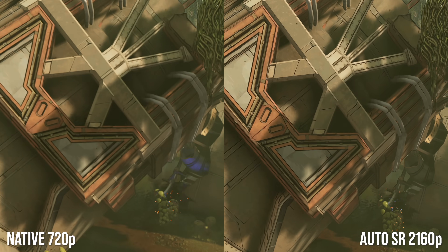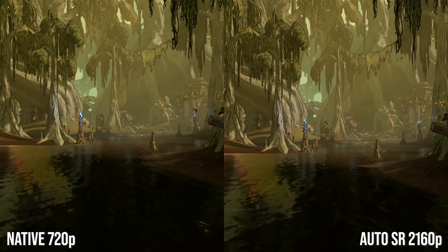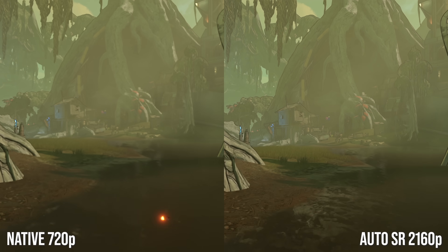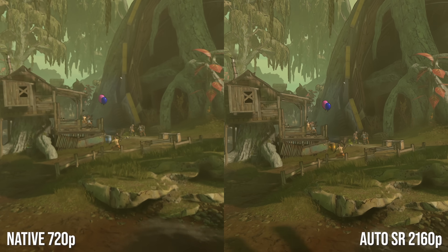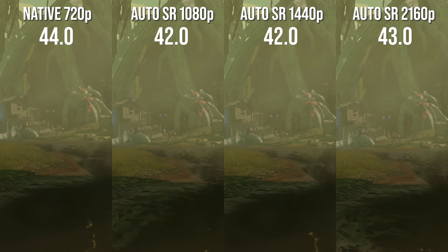A feature contained within the Co-Pilot feature set is Auto SR, which is Microsoft's own take on super resolution. I've taken a look at it. Initially when I first got the laptop I wasn't so impressed with it, but it does seem to have improved. I've been sharing assets with you guys, and I'm curious as to what you think about it. Alex, I guess you're the super resolution expert here.